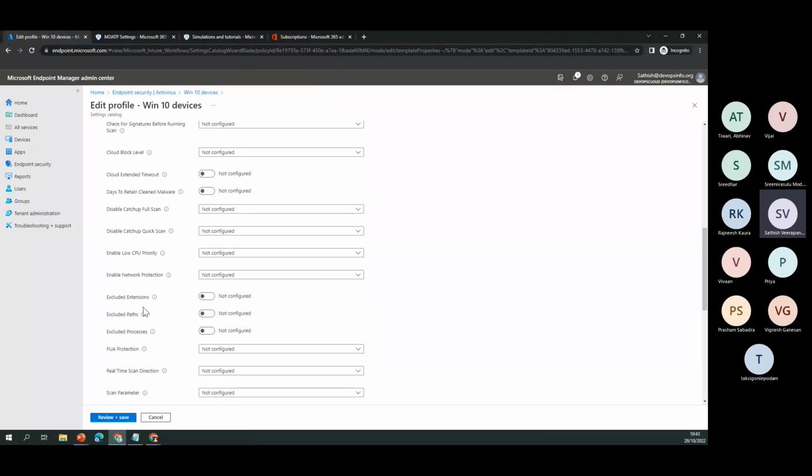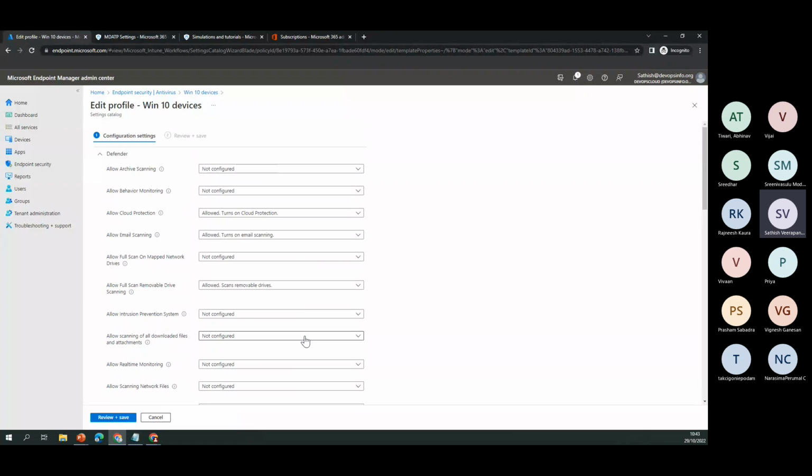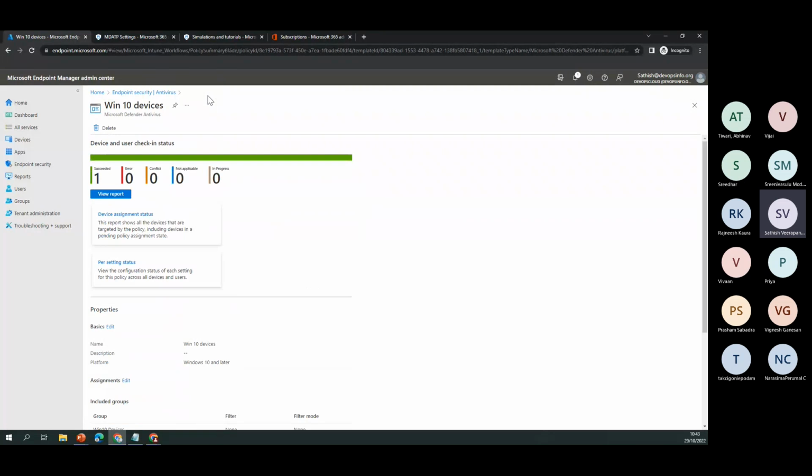They want to keep that locally in their repository, or if they are sending that in the email, you can add that in the excluded extensions over here, even in the excluded paths, even the excluded processes. Even if any processes are coming up in the task manager, you can also do the excluded processes. So these are some further customizations that you could do on the antivirus policies.